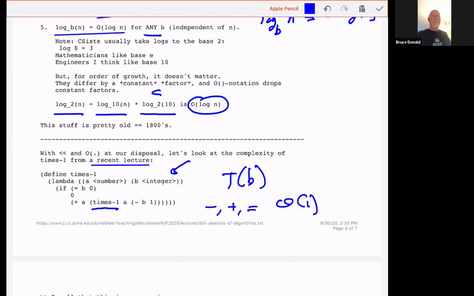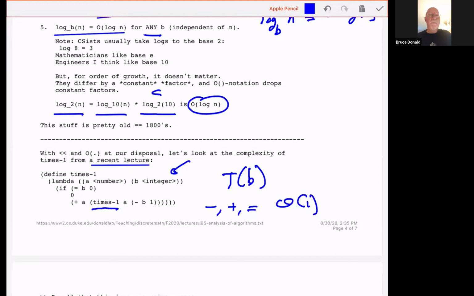Now, this is safe for now in this class, but some primitives are not constant cost. And this is a point that some students forget when doing their research or when doing problem sets and exams. We'll show you some of these next lecture. There were a few perspicacious students who noticed that there were functions they were asked to use on problem set 2 that actually might not be constant time. And you have to know how expensive they are.